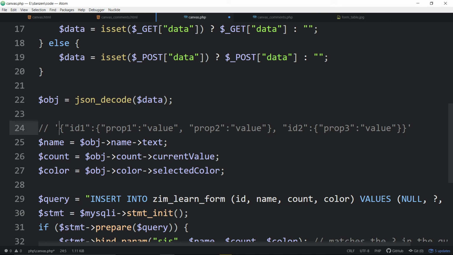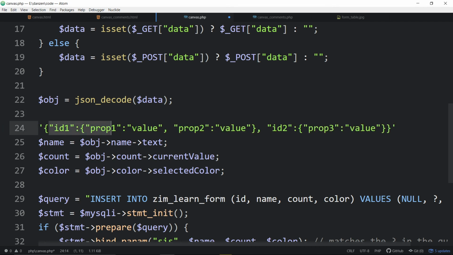This is what the data looks like. I don't know if that'll help. I suppose so. The data is a JSON string, but once we convert it, it's gonna look roughly like this. So the ID will be the name, the count, and the color. So ID, name, count, color, etc. This is how the data looks that comes from the ZIM binding. Any binding IDs are your first objects. And then within those objects are the properties. So then it's whatever property you stored, and there might be multiple.